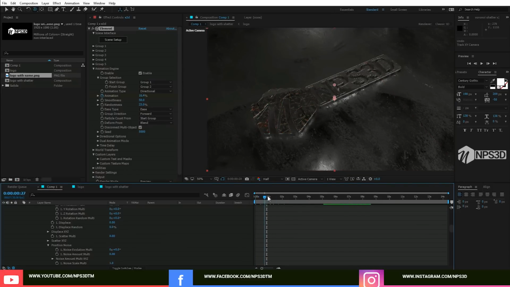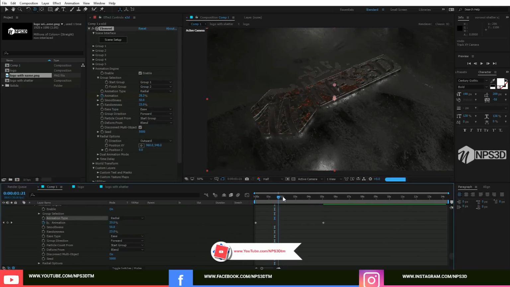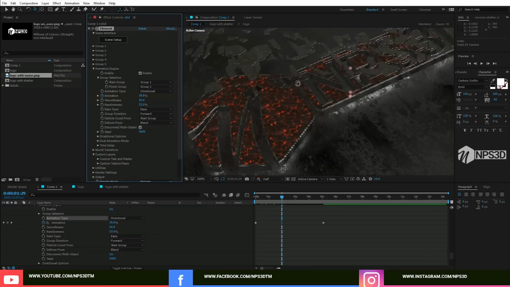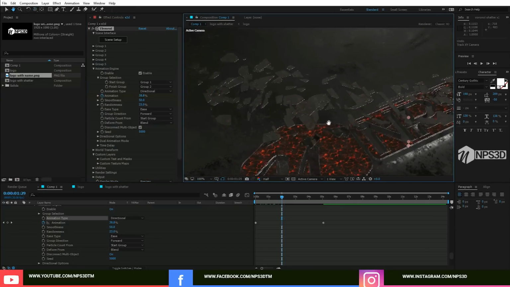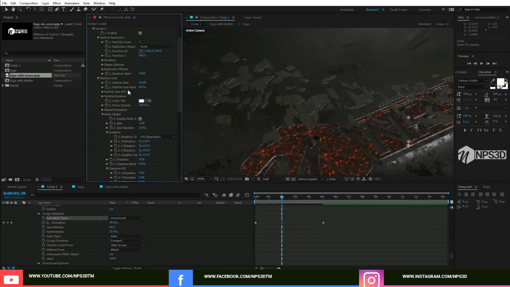So the logo starts breaking like this one, you can see. And if you change it to radial, it starts breaking in the middle, right? You can see. So directional is good, and now you can see it's going very flat without any animation. It means without any movement actually. So what we'll do, go to the group number 1, this group number 2, right? Because we are going to change the group number 2 position.